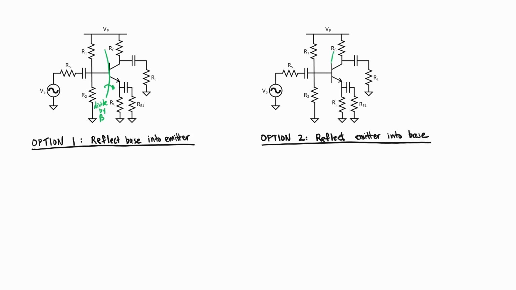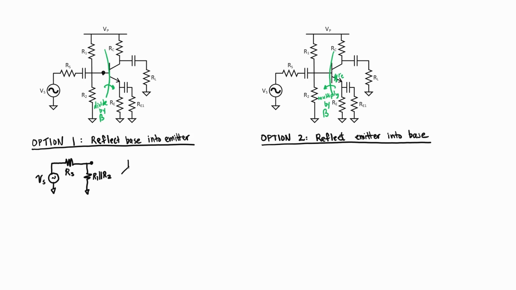We're going to take all of the resistances to the right of this line, including little r sub e, and we're going to move them over to the base side, multiplying by beta along the way. Let's now draw our small signal equivalent circuit for option 1. We have our source voltage, our source impedance, and then we have a voltage divider, R1 in parallel with R2. We're going to stop right here, and I'm not going to use impedance reflection to bring anything onto the base side because we're going to be using that on the emitter side instead.